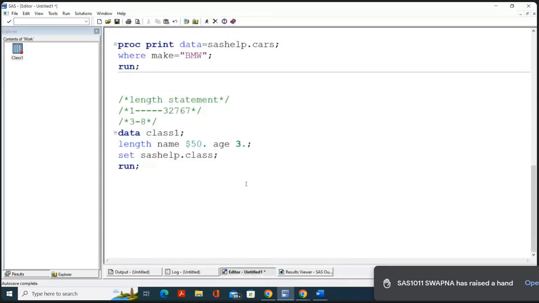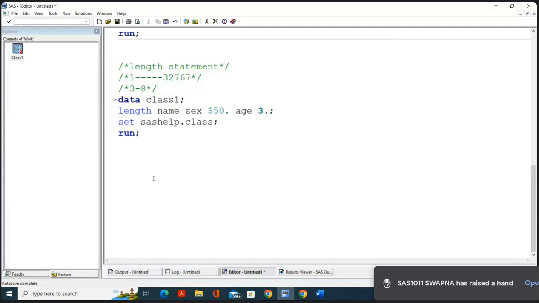If you want to give the same length for 2 variables, you no need to write a length every time. Simply write all the variables, then write what is the length you want to have. Okay. Now, if I write like this one, tell me what is going to happen. The same 50 will get applied for both name and sex. We have discussed the length statement in the last class also, and we are discussing it in today's because anyway we are discussing statements one more time.